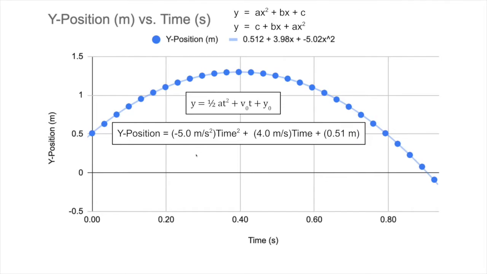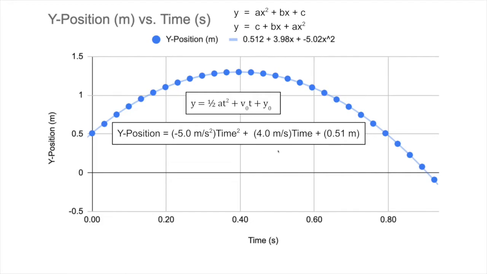So the actual acceleration based on this data is -10 meters per second per second. It's not perfect, but it's pretty much equal to acceleration due to gravity, -9.8 meters per second per second. It's only a 2% error, and it gives me a nice round number to work with. So from here on out in the video, we're just going to assume that the acceleration is -10 meters per second per second. Keep in mind, this data is only tracking the up-down motion of the ball.